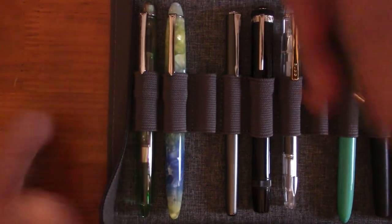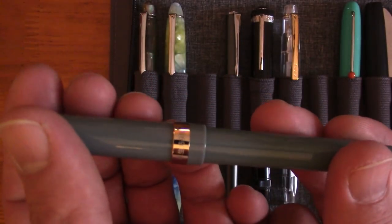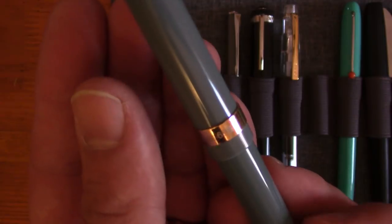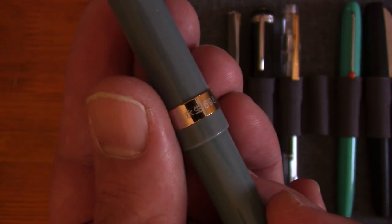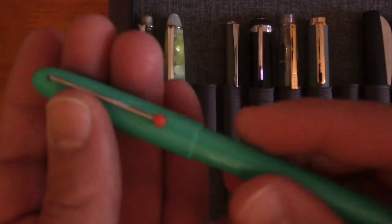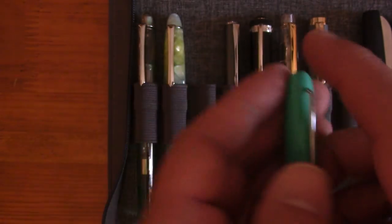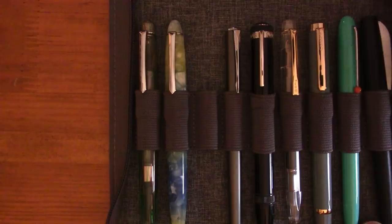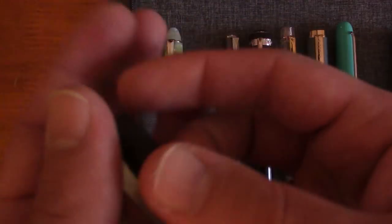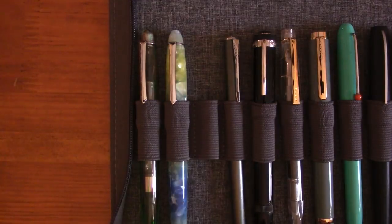Then some other Wing Sungs — this one, the 698, is actually going to be in one of my top 10 lists this year. Right at the moment it's my daily writer. It's a very nice writer for what it is. This is another pen I really like, although for some people the clip is loose — I haven't had that problem. I did have a problem with a Kaiglu edge that split, which was going to be a contender for a top 10 list until that happened.